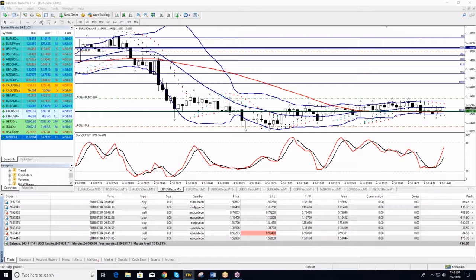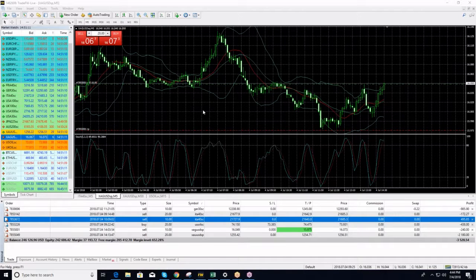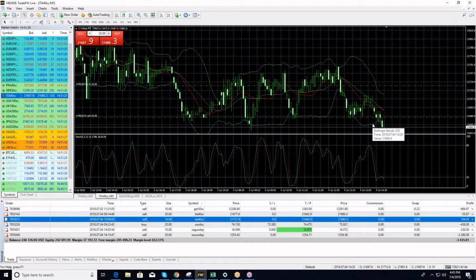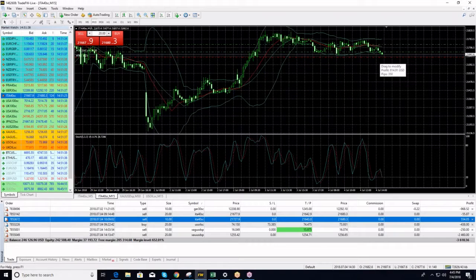So, news from Italy 40, guys. Italy 40 is moving in our direction. As you can see over here, some of us are a bit disappointed about Italy 40, while Italy 40 is giving me right now $500, and I still stick on it to go short. As you see here, I have my take profit at 21,343. I still have my take profit over there, and I believe I will hit my take profit and I will make a profit around $1,000 here.